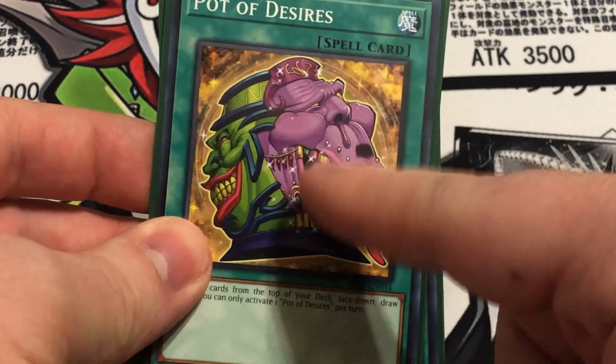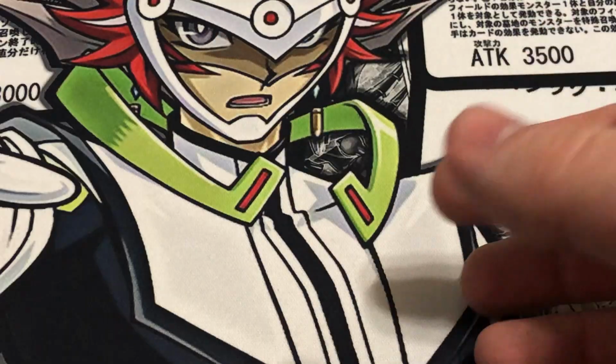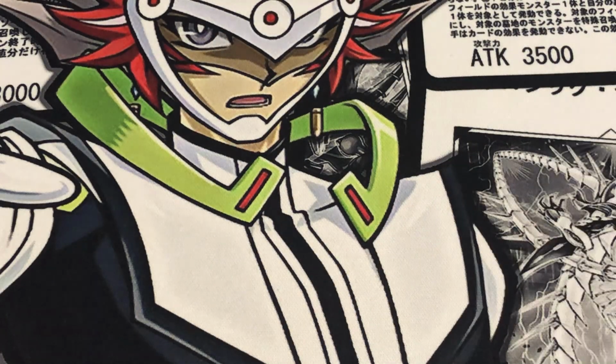And I actually got a really clutch Desires. I drew an Honest and something else, and the Honest is what won me the game. So that was really fun. That's going to be it for the spells.